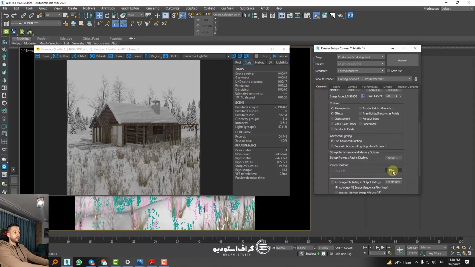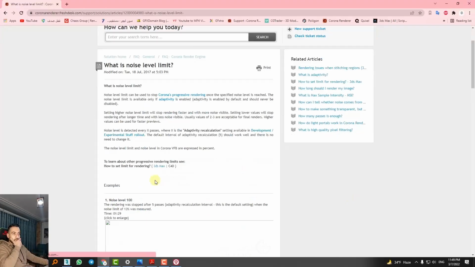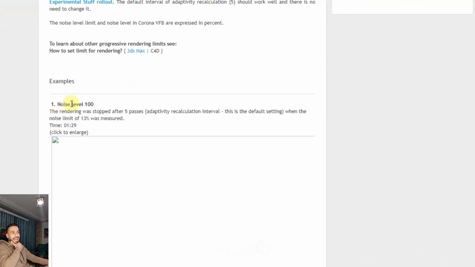3. Setting a time limit. This method specifies a fixed duration for rendering. If the CPU is powerful and experience suggests the scene renders noise-free in 2 hours, the limit can be set accordingly. Once the time duration expires, rendering automatically stops. This method is useful for managing long projects and preventing excessive rendering.